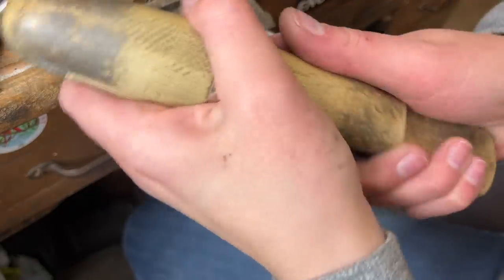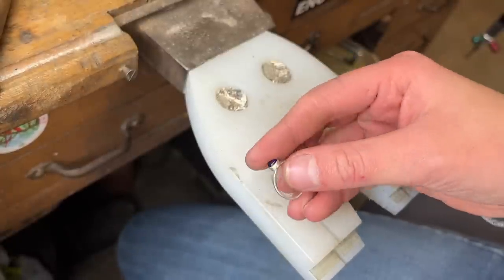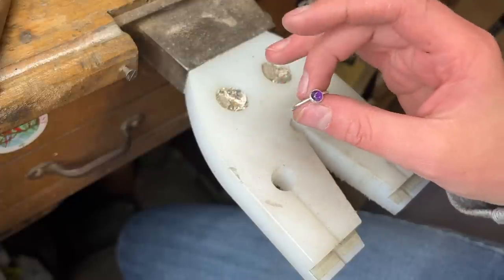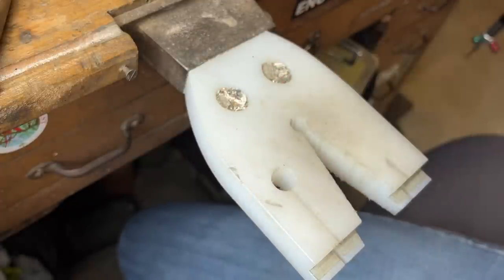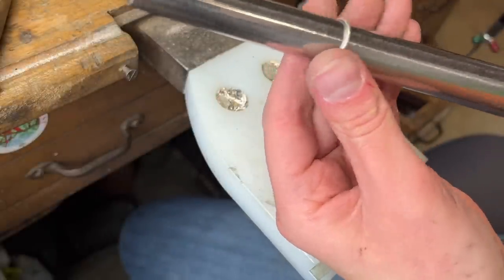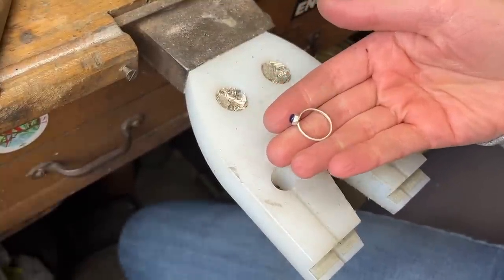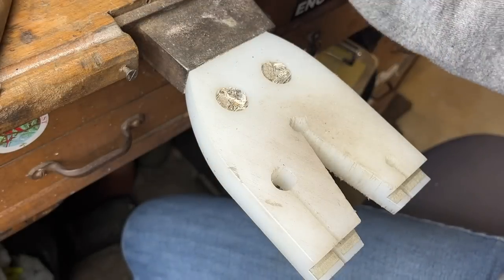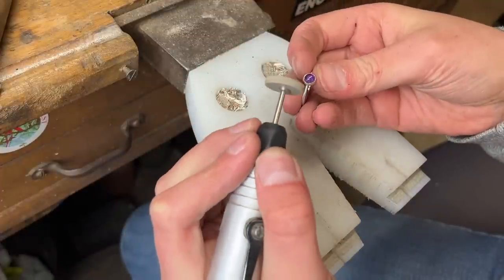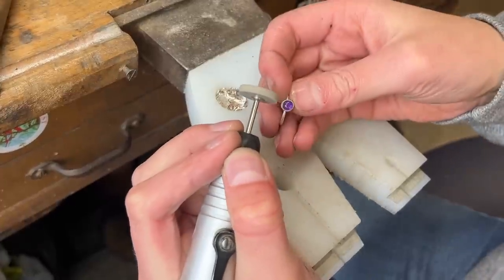I feel satisfied with that, so I'm going to take it out. There you have it — it's done. But I just have one more step. I like to make sure it's back in round, because occasionally doing that will take it out of round. So we get our ring mandrel back out and just run it down here and twist a little bit. One last thing: I like to go around this bezel with a pumice wheel because it really cleans the edge up and burnishes it. It makes it look good, but it also helps hold that stone in.